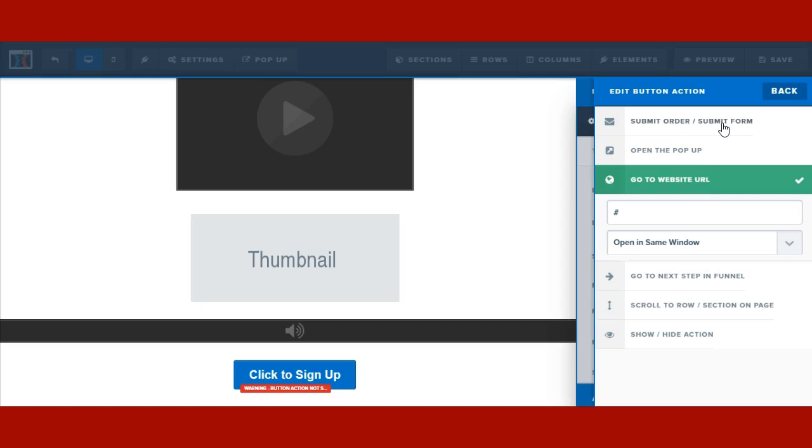It will submit the opt-in, right? The opt-in form. It will allow you to go to the next step, or go to a specific URL, or open a pop-up, or go to the next step in the funnel, or scroll to a section or page, or show or hide action. So these are very critical information. You need to make sure that you select the right action for your buttons.